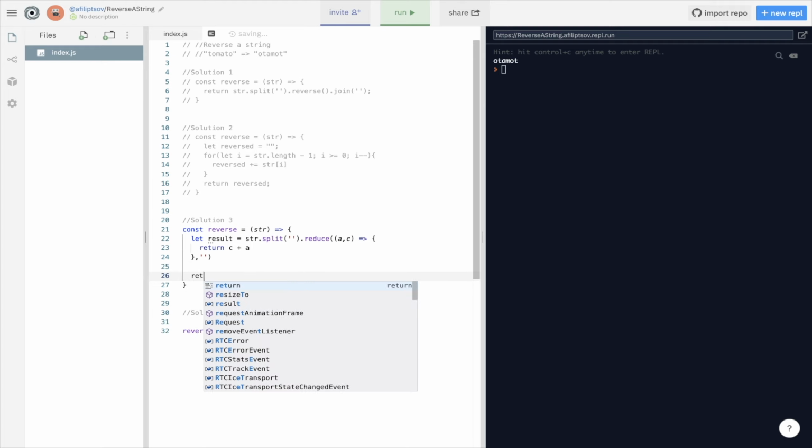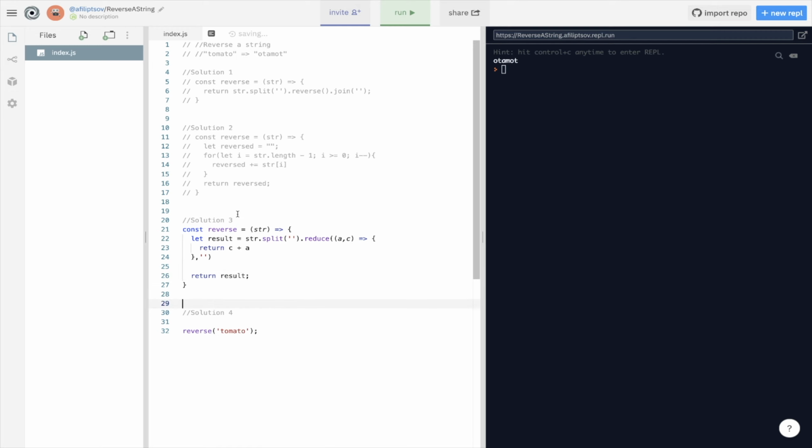We will return result. The way it works is, let me write here. By default, our accumulator is just an empty string. Then we take the current value, which is t, and we do t plus empty string.